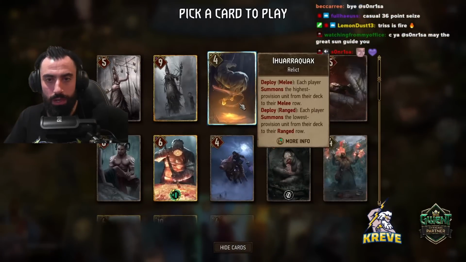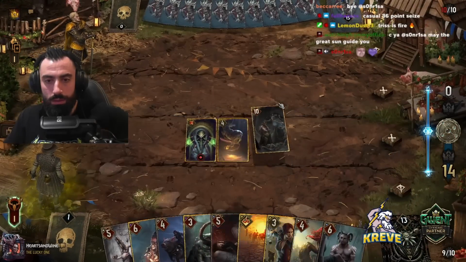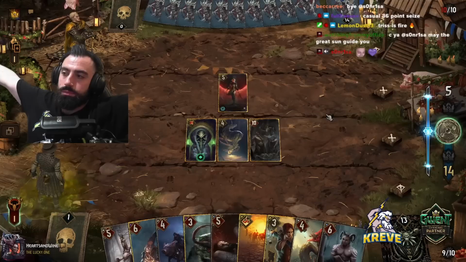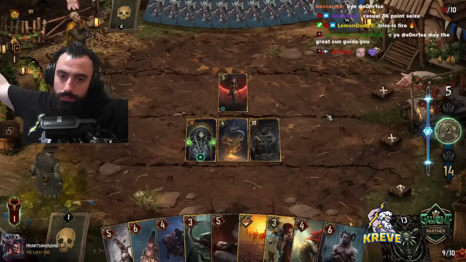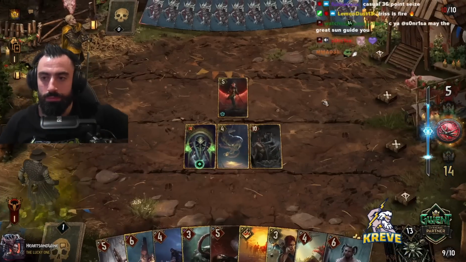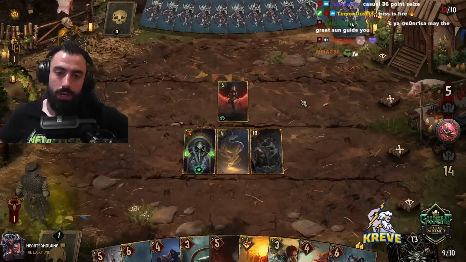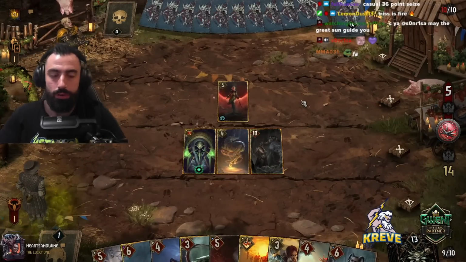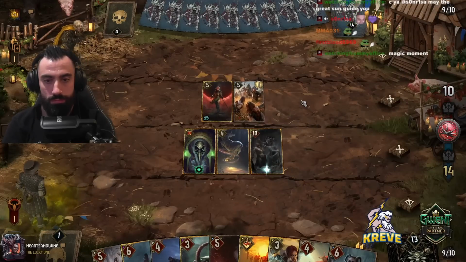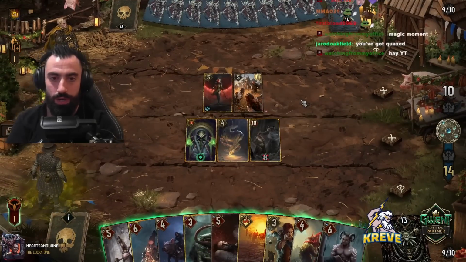We're gonna get Renfrey now, and it's GG. Guys, ask and you shall receive. Quax is a fantastic card. Very grateful for this card in these times. You know what? That's fine, because we got Renfrey.